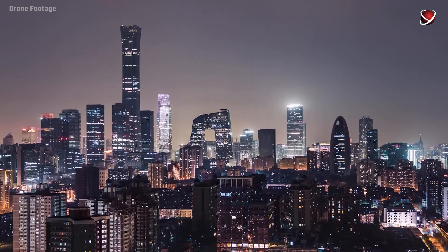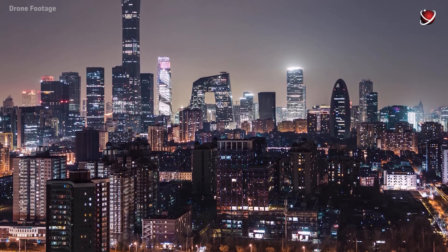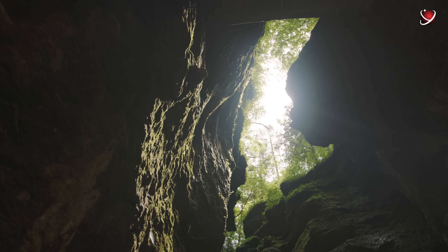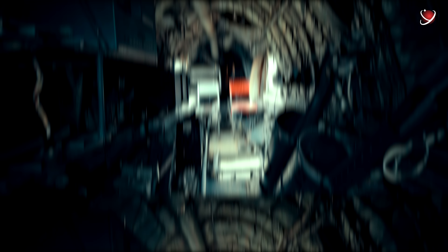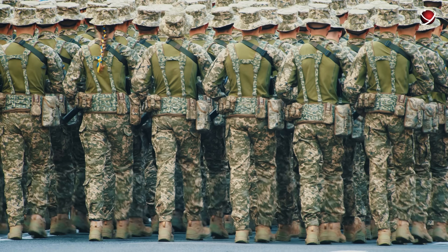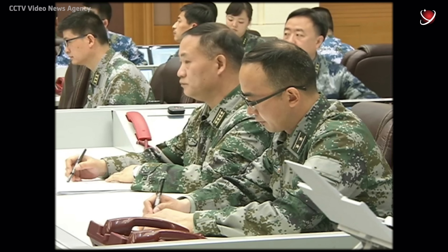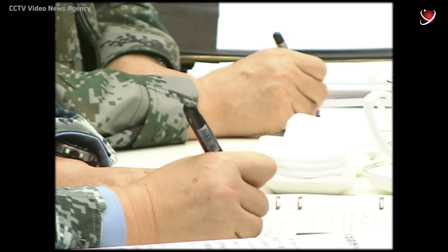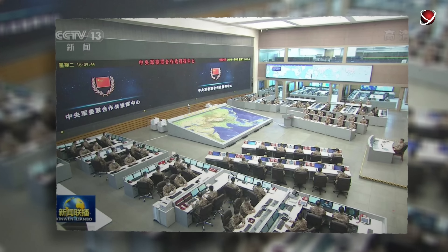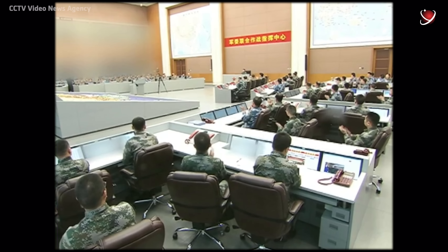According to some reports, the center lies deep underground in carved caves within the Western Hills National Forest Park, approximately 20 kilometers from the city center. What makes these caves unique is that they lie beneath a granite and limestone layer over 1,000 meters thick. In 2017, state broadcaster CCTV aired footage showing part of the interior — including a two-story main hall with a massive video screen spanning dozens of feet wide, world maps on the walls, and a designated rest area for the supreme commander.